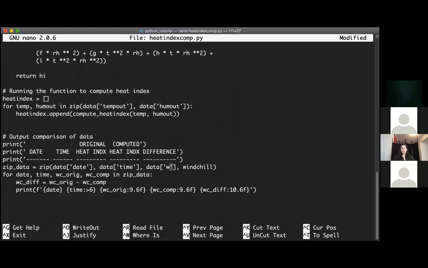So wind chill. Here, this is the one in our dictionary, so the original value. So heat index, and then the one from the list that we've just computed. Heat index. So HI instead of WC.